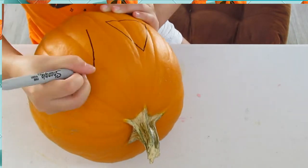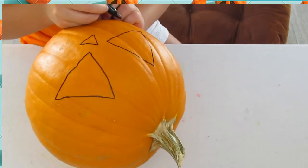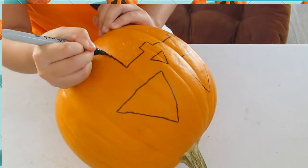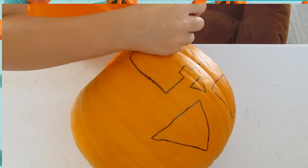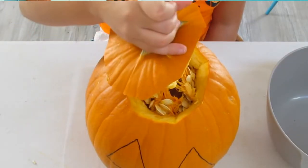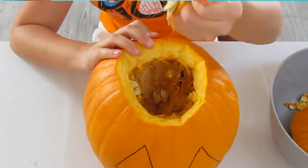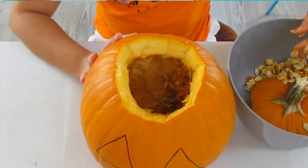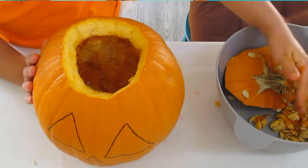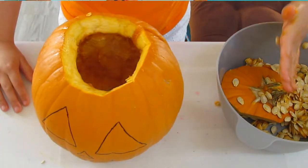Sketch the face, then carefully and with the help of an adult, cut the top off. Now for my favorite part, getting my hands inside. Get all the seeds out, but don't throw them away because we will use them later.